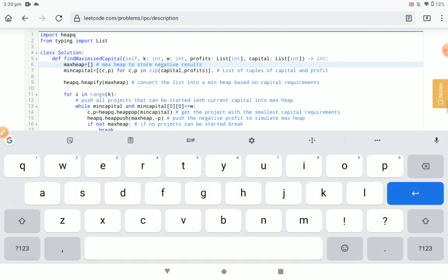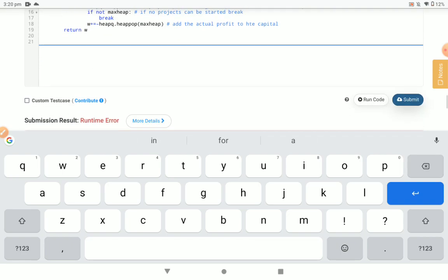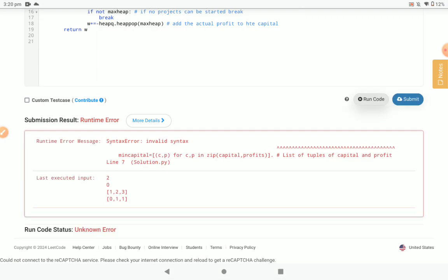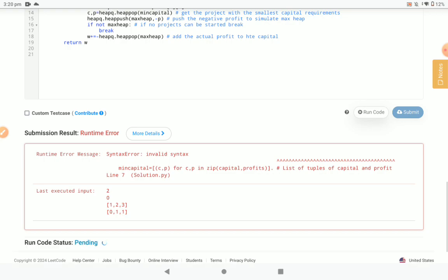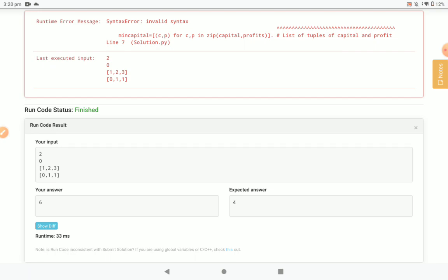Yes, I got it here. Now let's try to run. Yeah, it's finished.